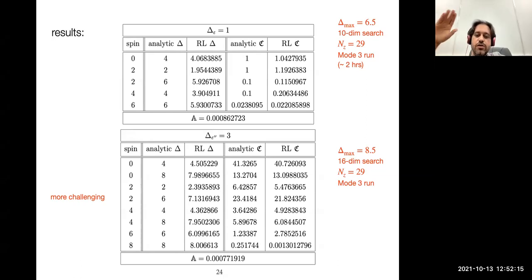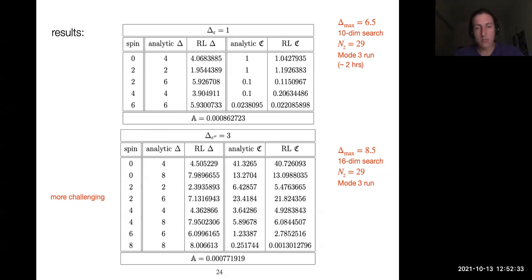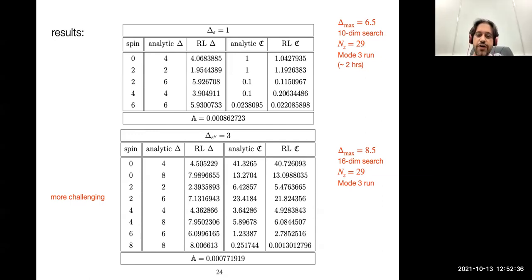No. Well, obviously, if you have a few operators, I think the way you propose is going to work much better with standard numerical techniques. However, if you start including more and more operators, and you try to minimize that square root of sum of squares for the crossing equations, where you vary both the scaling dimensions, which are highly nonlinear, and these OPE square coefficients, that's going to be a harder problem. Am I answering the question?